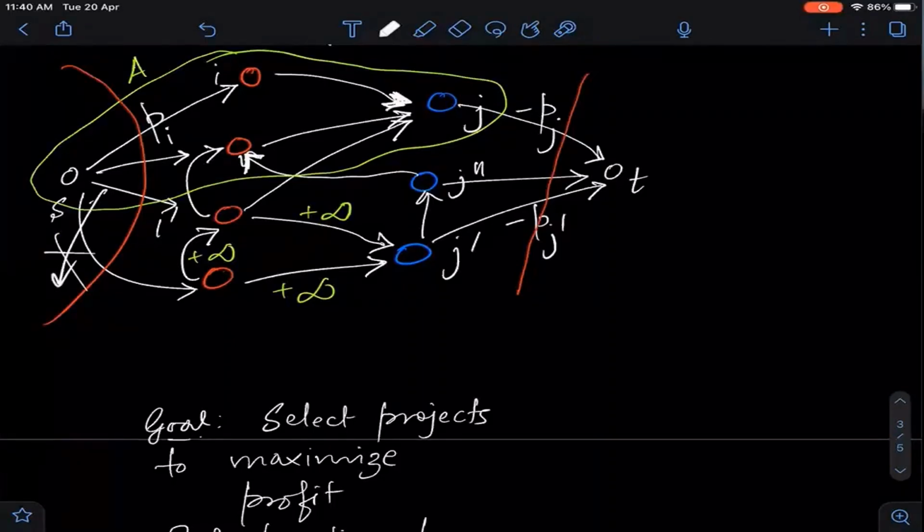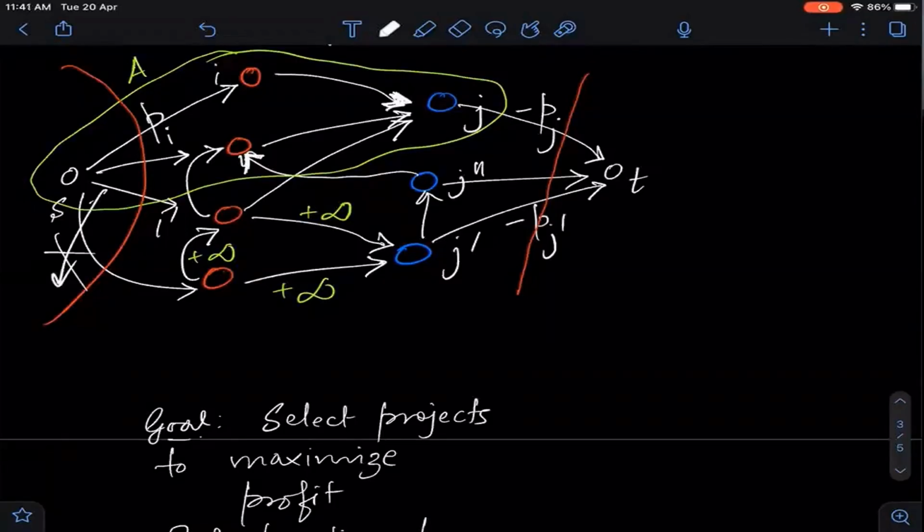Okay. This is the most important thing to understand. The rest is kind of just calculation, which I'm not going to show you. So you should watch the video. But is this point clear? Okay. This is the reason that we are making the capacities of these dependency edges plus infinity. Okay. Right. And now what I should convince you ideally is, okay, why does any cut in this graph, the capacity of the cut, correspond to the total profit that you are actually gaining? So that is the last part, which I am skipping for now. So you can watch it in this video.